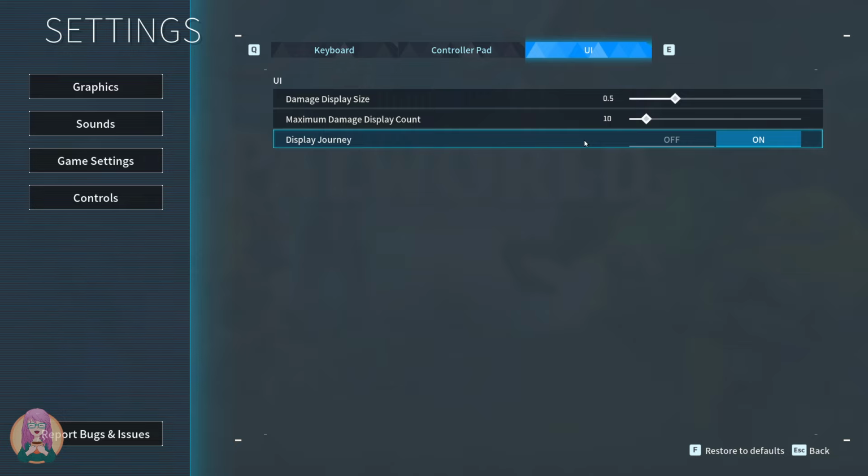Now, the tutorial is now called Journey, and you can turn that off. You don't have to see the tutorial anymore. So if you don't want to see it, you can turn it off.